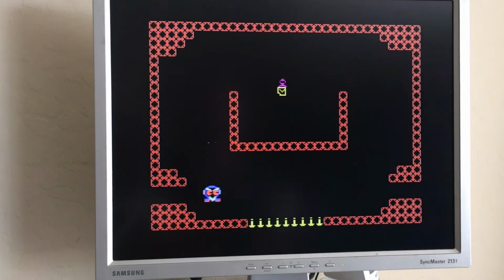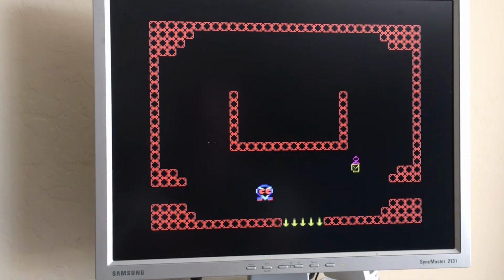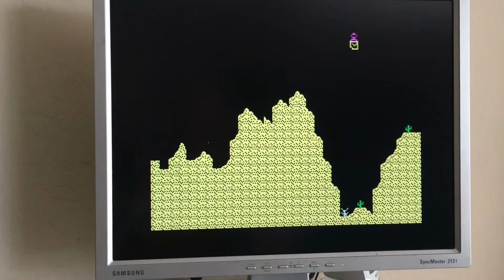At the bottom of the screen, you now see an exit, and the guy Omega, who's also on Atari Age, is doing his best to close the door before you get out. You can't run into Omega, or you're going to die. You got to get out before it closes, which I just did.